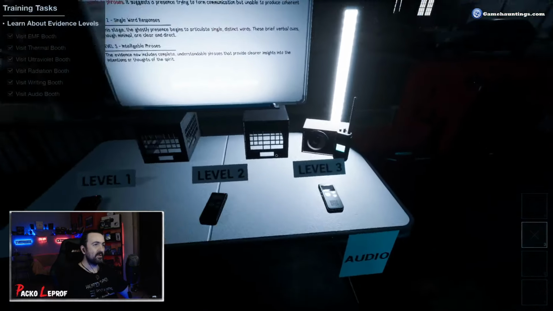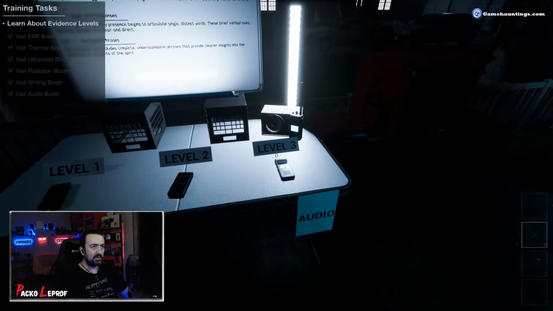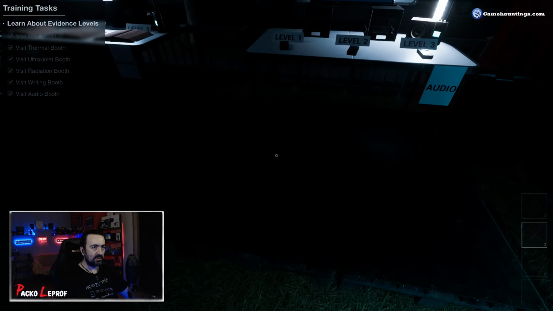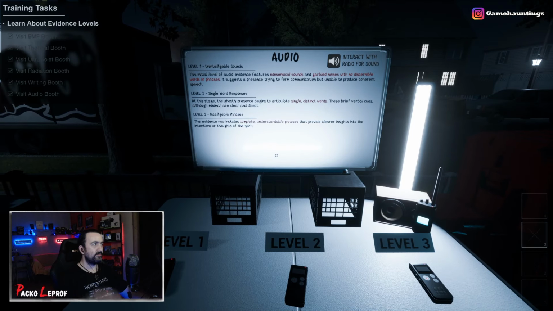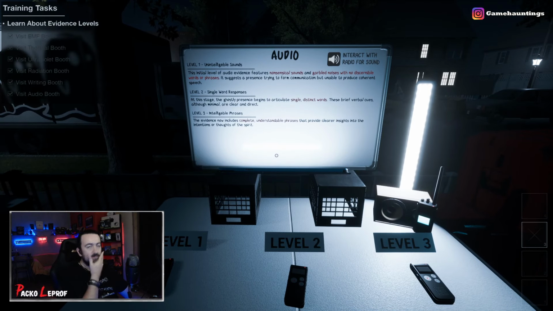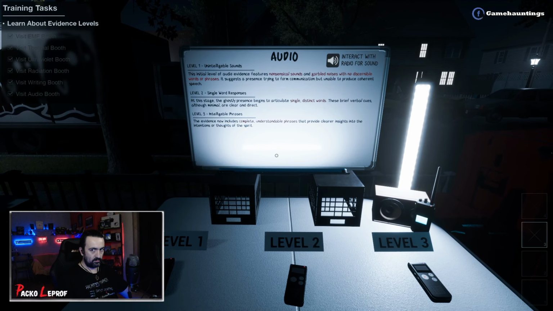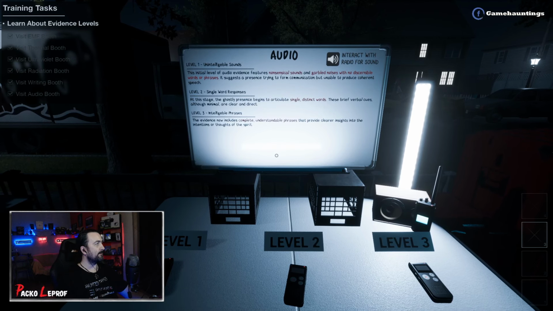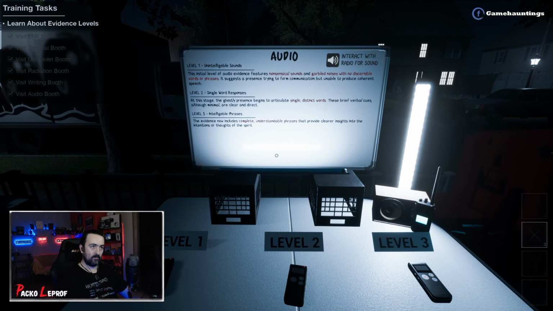Got it. The audio evidence encompasses any unusual sounds captured that indicate a ghostly presence. Such auditory clues are often captured via electronic devices with prompts from the ghost hunter, such as hello or can you give me a sign? Located on the table are some recording devices with sound samples that were captured in other investigations. Interact with each one to hear random samples of their respective evidence level.